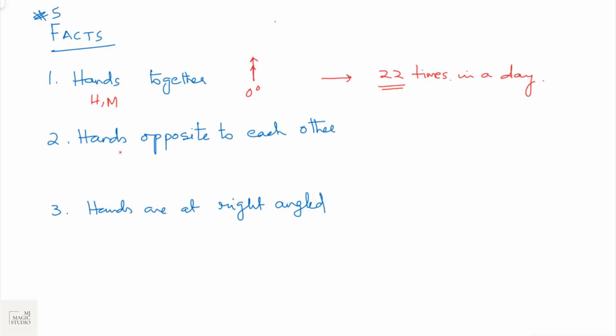Next one. How many times are the hour hand and minute hand opposite to each other? Opposite to each other means the angle between them is 180 degrees. It is the same as what happens when they coincide with each other. In every 1 hour, they make 180 degrees once, but again at 12:30 and between that 6:30, those 2 times would be deducted. They would be making 180 degrees 22 times in a day.